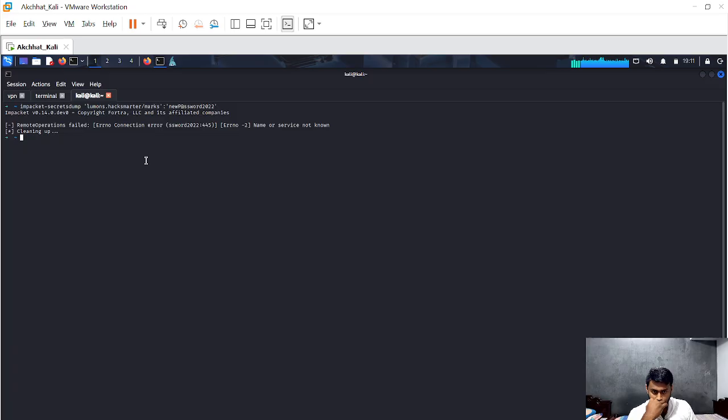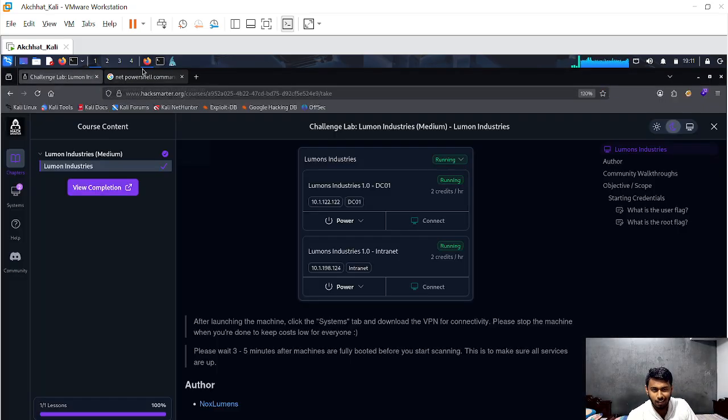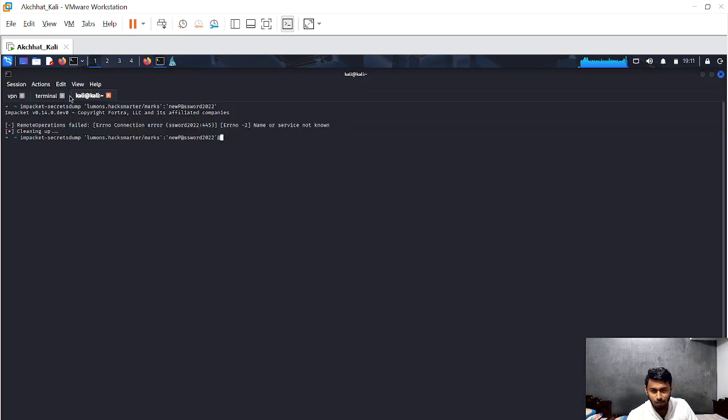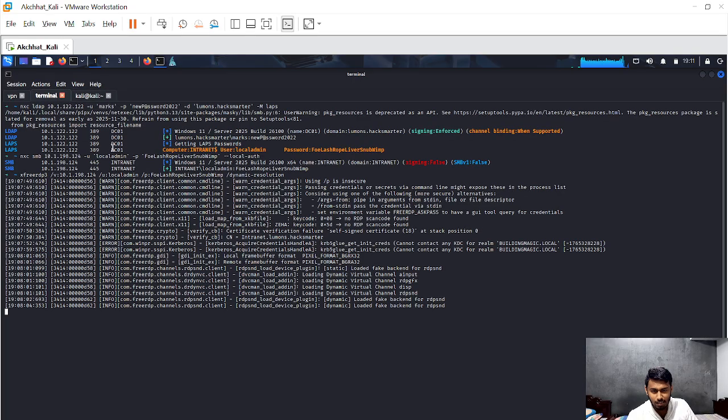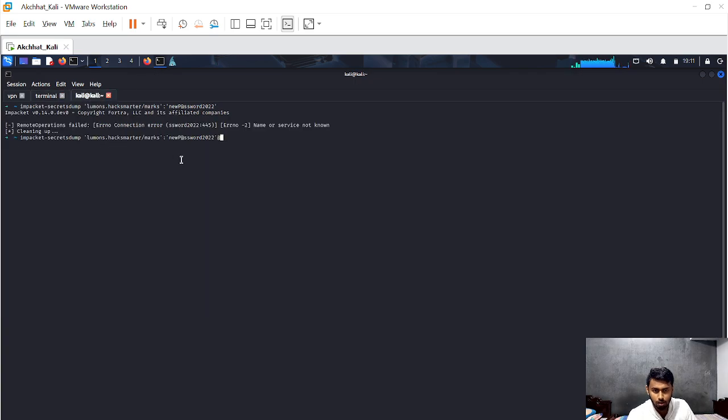Okay, I got it. We need to specify the IP as well, which is why I sometimes copy the syntax, because I just forget it. I'll copy the IP here, paste it over there, and hit enter.